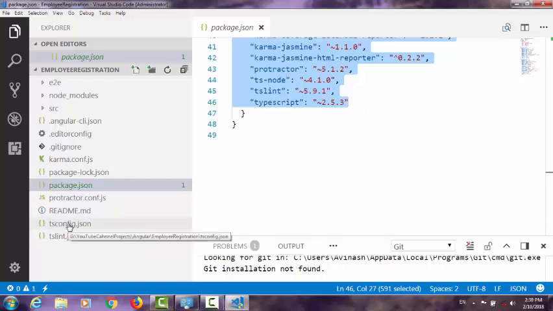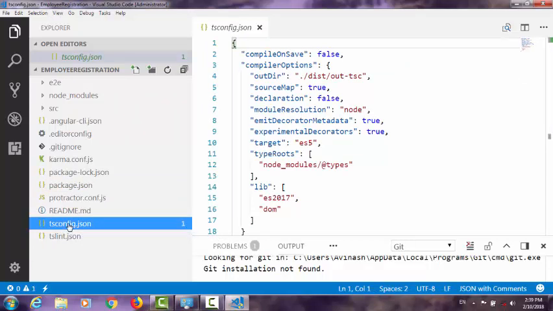Now the third file, which is also a configuration file, is called the tsconfig file. The tsconfig file is a JSON file that is used to define how the TypeScript compiler compiles the TypeScript code to JavaScript so that every browser knows and can run your application. Because the browser doesn't know about ECMA 6 or higher JavaScript standards; browsers work only with the ECMA 5 level. So it will transpile into the ECMA 5 level.